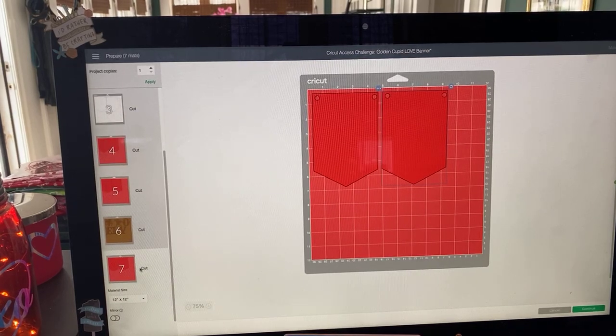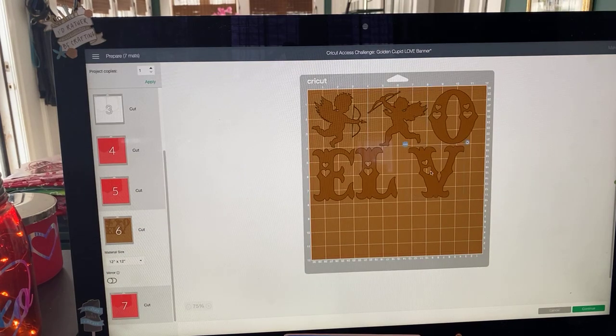So see, there's an extra mat in here. Now this is what we're going to be cutting actually, but this is the stuff that we're going to cut that textured metallic from. It doesn't really matter that it's not in order, but if you want it to be in order, you'll have to weld it together. But honestly, it doesn't matter because we're cutting them out and putting on individual banners. So that's why we didn't go through the process of welding or attaching it, okay?